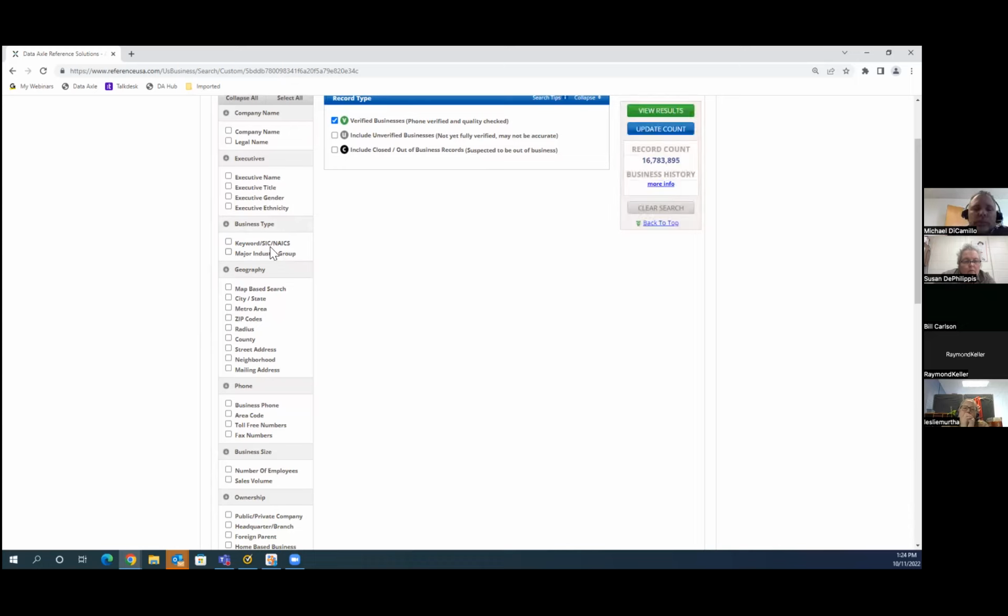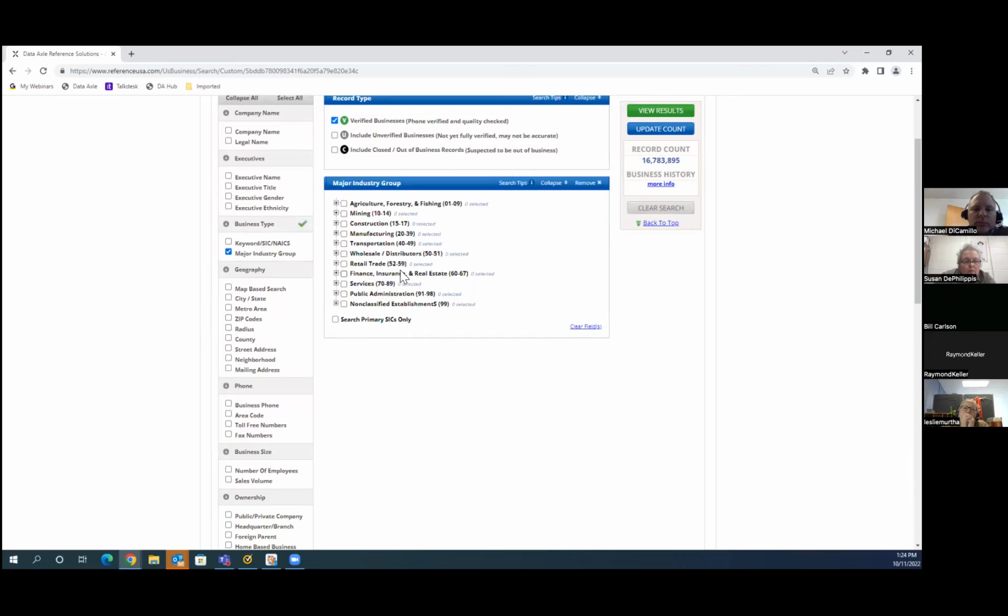It is just using the SIC codes, and they're laid out just like they would have been when Uncle Sam was using this information, with these 2-digit numbers by category, and will always give you the breakdown. So for example, under construction, there's 15, 16, and 17. Well, what are those independent codes? There's the answer right there. So it will always give you that definition.